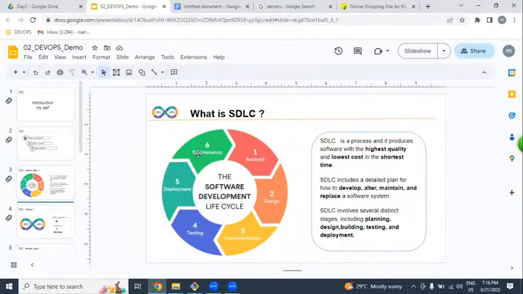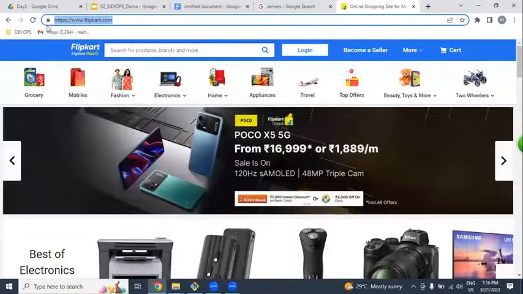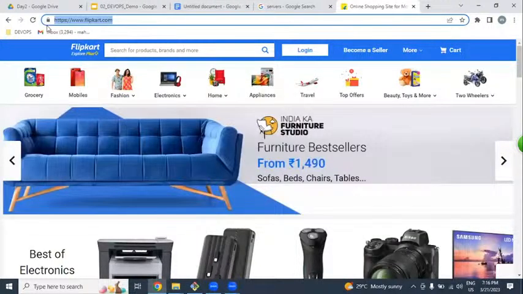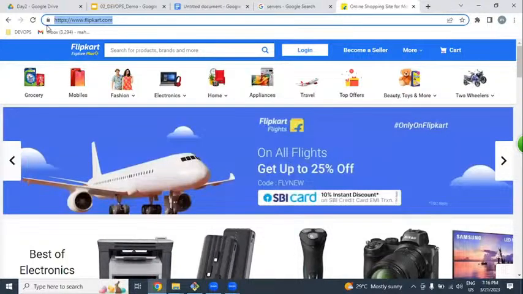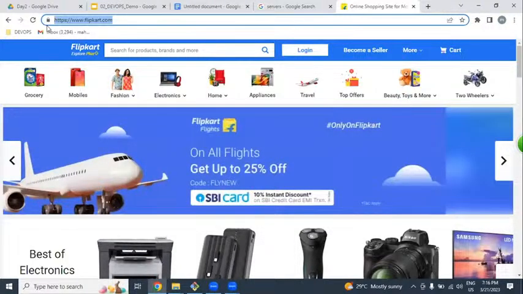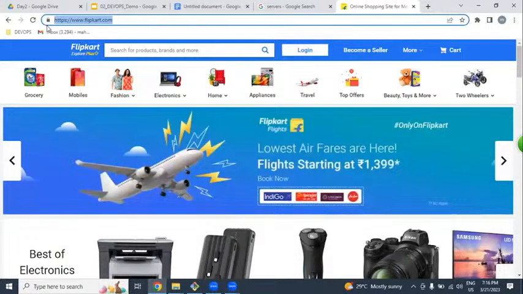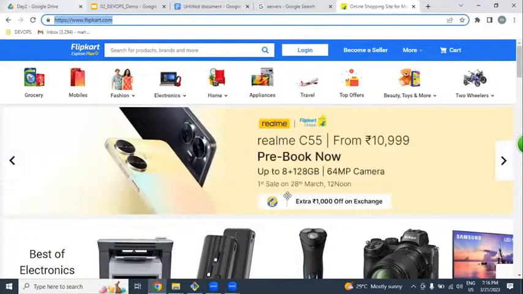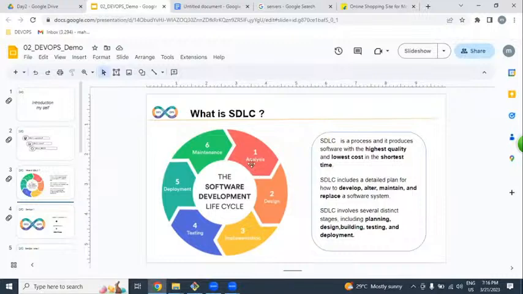For example, if you want a Flipkart kind of application, can we build it overnight in a single day? No. So how many stages do we need to follow? These many stages.